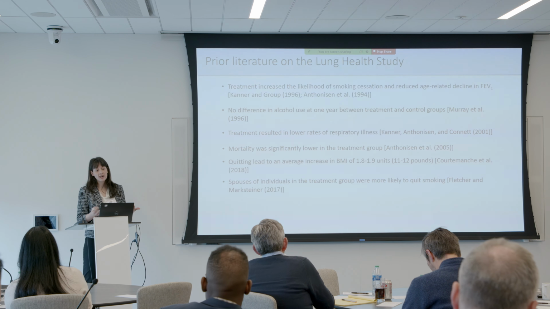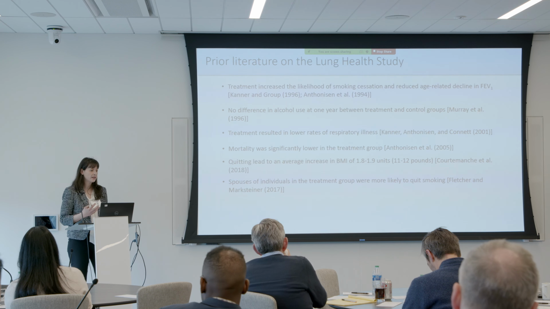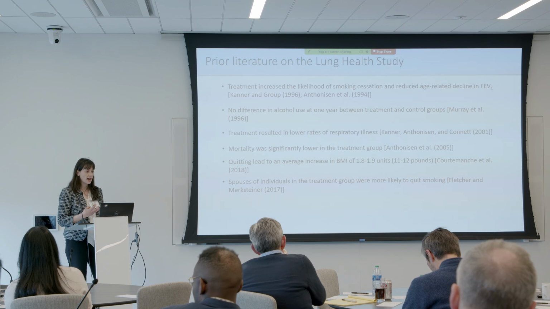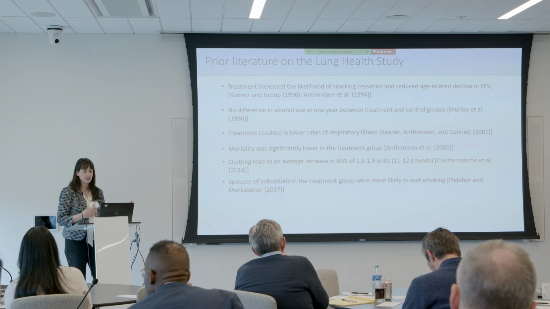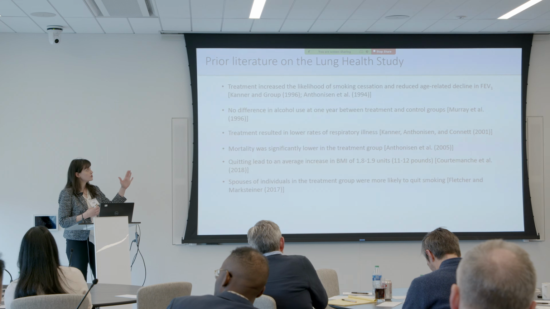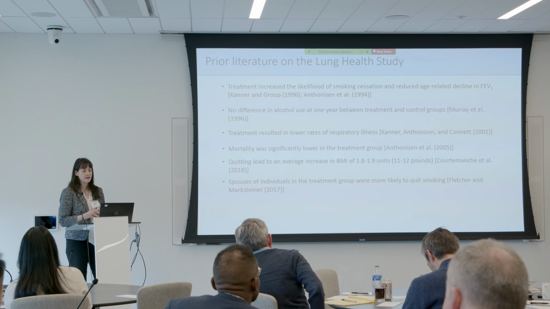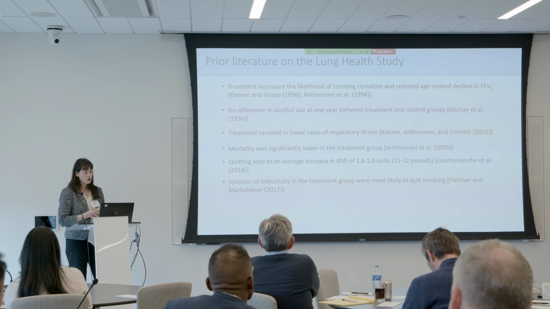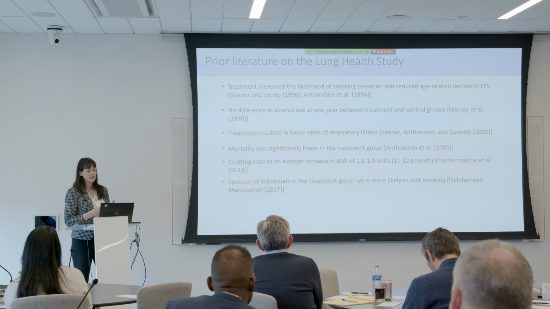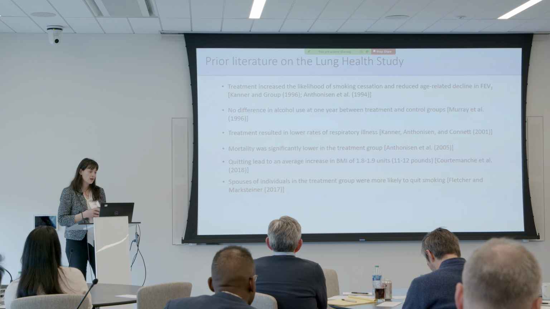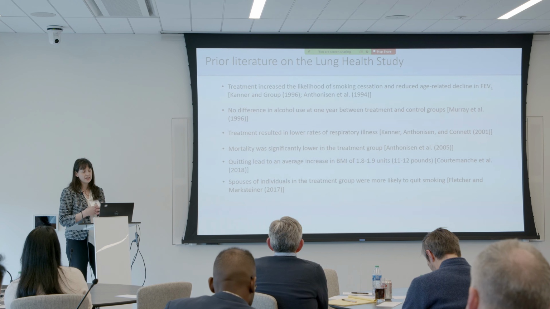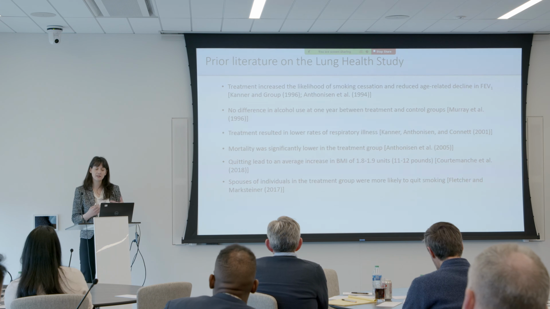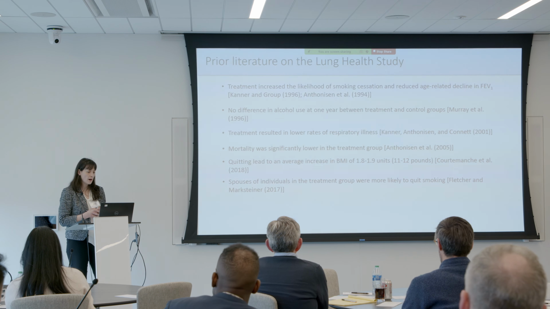In terms of prior literature on the Lung Health Study, there's been a lot. Initially, the results of the trial showed that the treatment increased the likelihood of smoking cessation and did reduce the age-related decline in FEV1. There was no difference found in alcohol use at 1 year between the treatment and control groups. It seemed to result in lower rates of respiratory illness. A later study found that mortality was significantly lower in the treatment group.